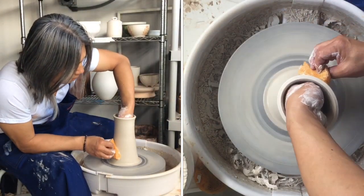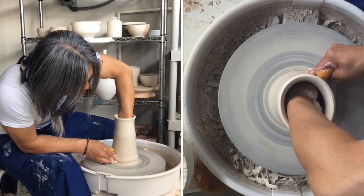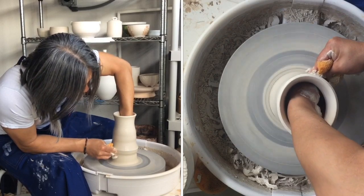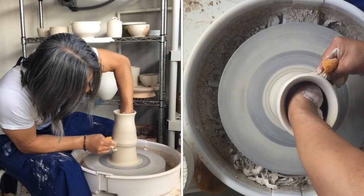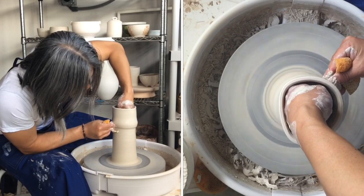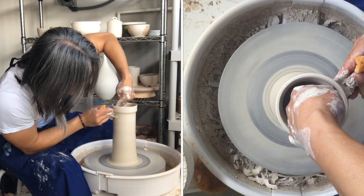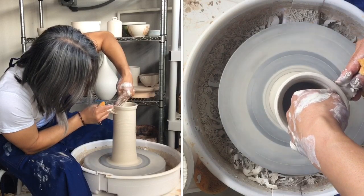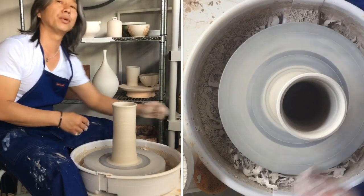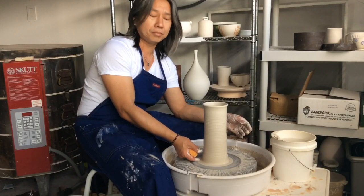Here's my third pull. I'm going to push all that excess clay in at the bottom to utilize it so I can get height — you are going to get some loose clay in your right hand, that's perfectly normal. Nice and steady, even parallel lines. Always examine your throwing lines at the top and take your time, meaning your hand movement should be slower. Throwing lines should be smaller at the bottom and gradually evenly spaced out.